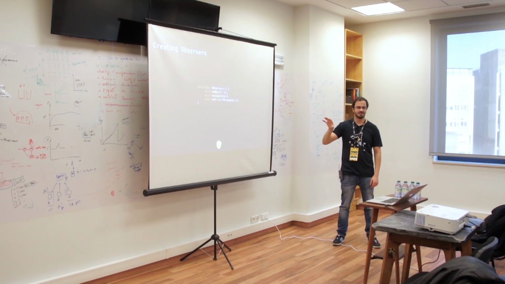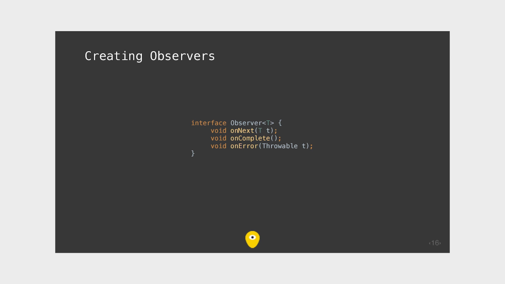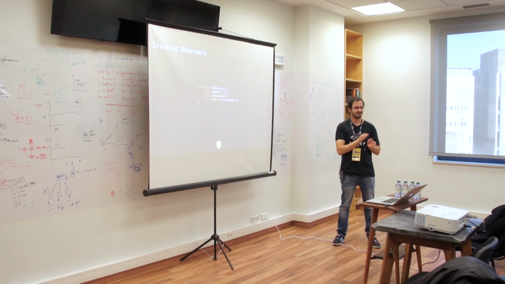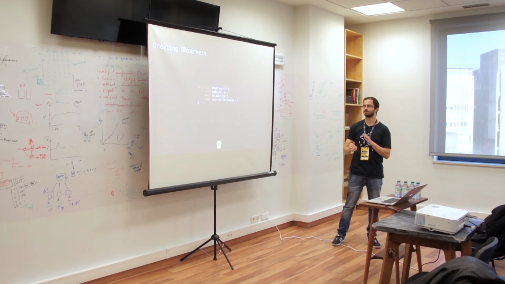The observer is the dummy part of the entire thing. It lives near your UI. It can be your presenter, your fragment, your views. It lives more on the UI side. So it doesn't care at all if you are on the main thread or not. That should be handled upstream. So you have the flows emitting data, you have the observables, all the transformations you can have, and in the end you have the observers. Everything you need to do, just do it upstream, not on the bottom of it.